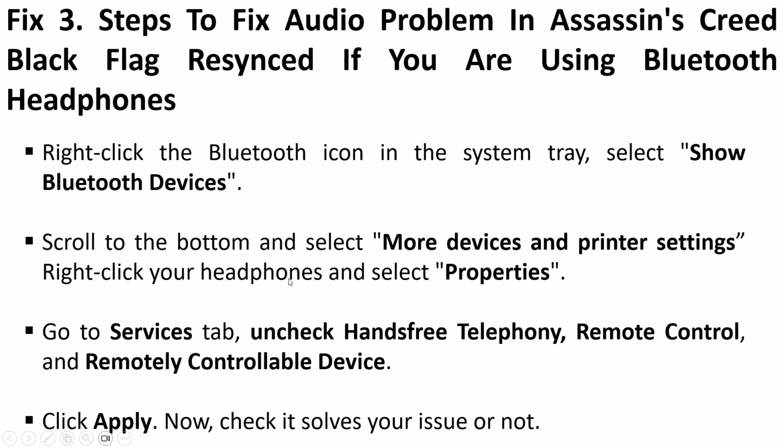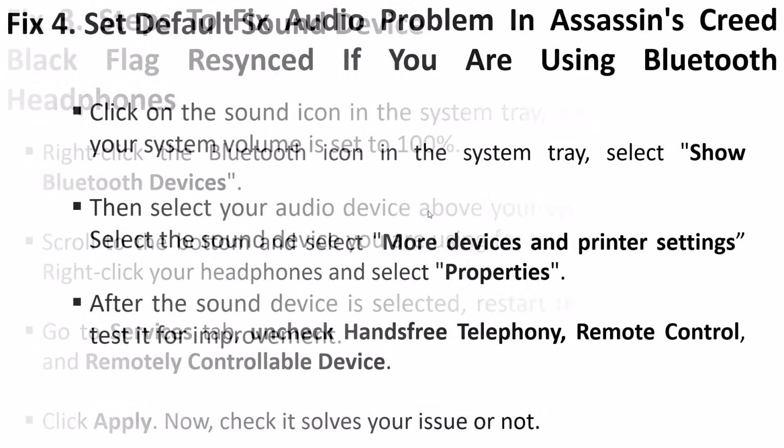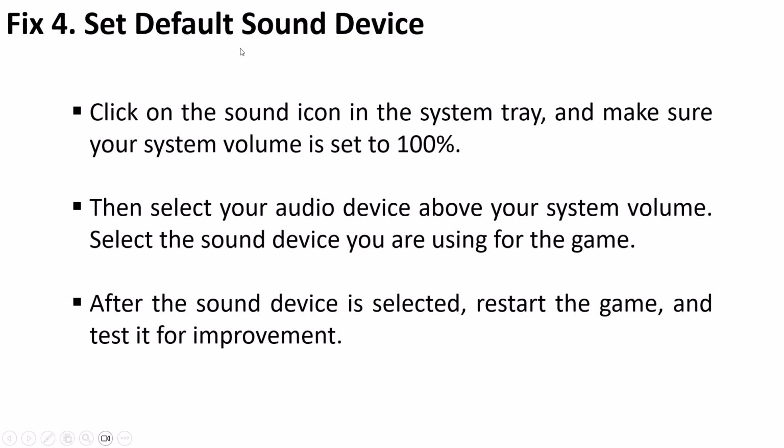Then right click your headphone and select properties. Then go to the services tab, uncheck hands-free telephony, remote control and remotely controllable device. Then hit on apply and then you can go ahead, launch the game and check if the problem is solved or not. Fix 4. Set default sound device.